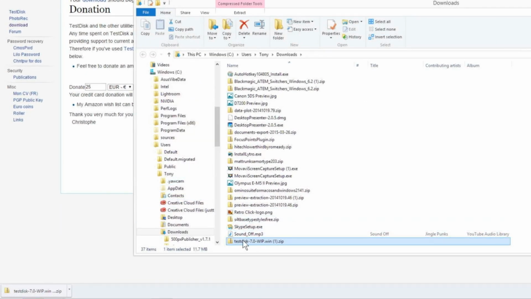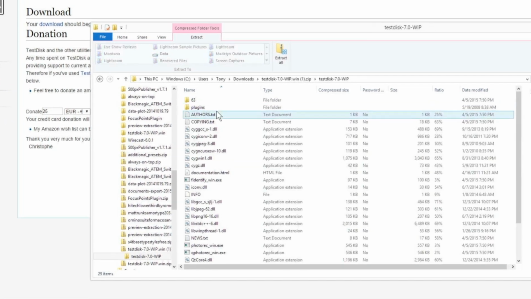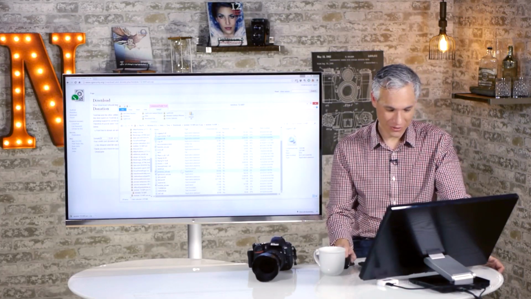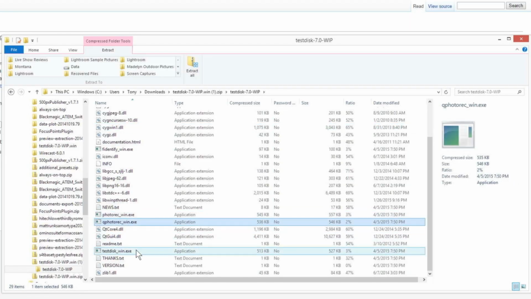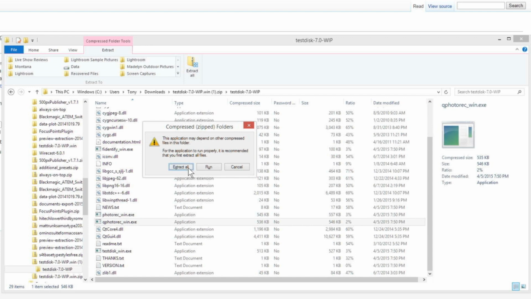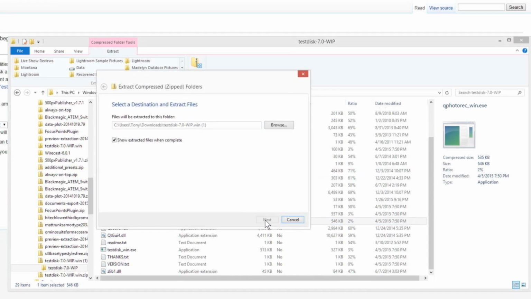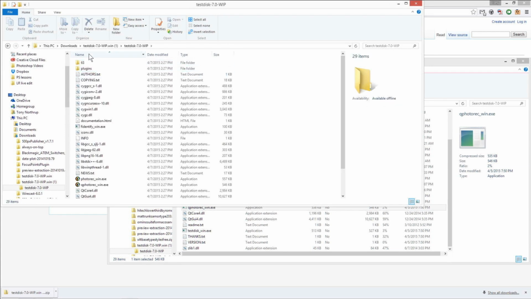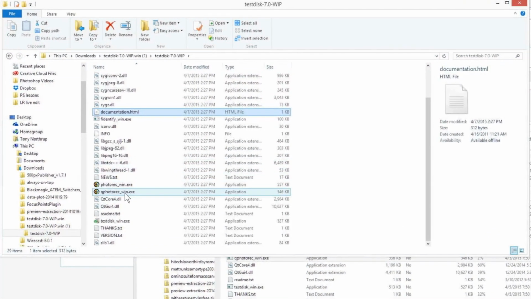So once it downloads, just open it up. You should be able to double-click it, keep digging in, and eventually you'll see this big folder here. It doesn't really install itself, but it's not too bad. In this mess of files, at least in the Windows platform, you'll see QPhotoRec Win. There are different versions for other operating systems. So now I'll click Extract All and just get it installed. Okay. So now you can see it's extracted, and now I can open up QPhotoRec.